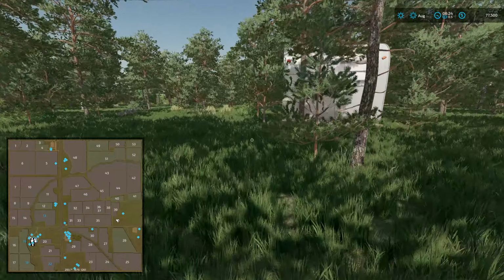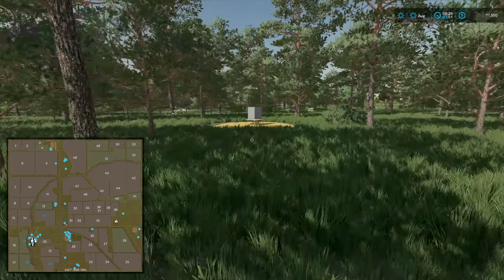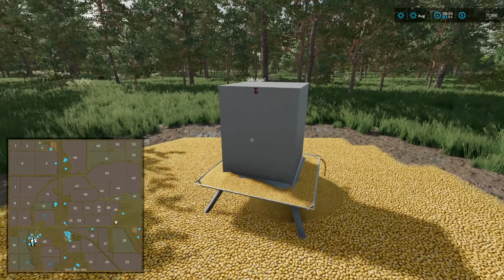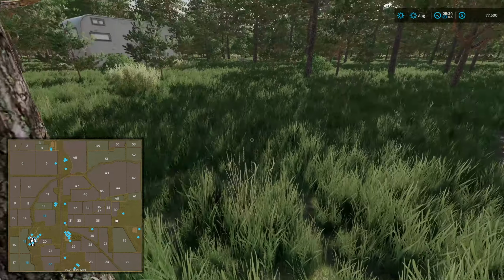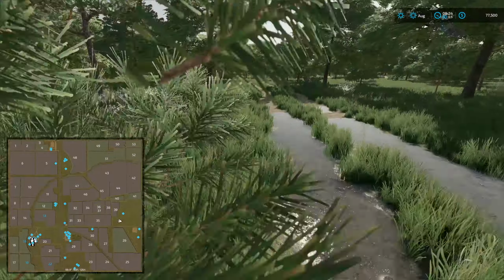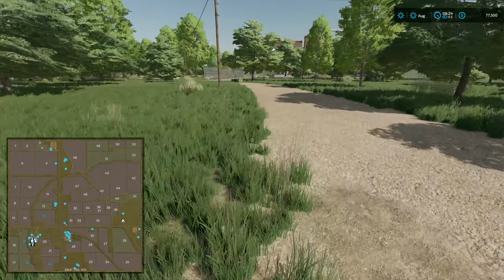We got a camper trailer here that we could hop in, but they do have a deer feeder out here with corn. That's pretty neat. And you can even open the lid there. Very nice details. I do like that. Those little touches like that really make a map. Just add a lot of character to it.